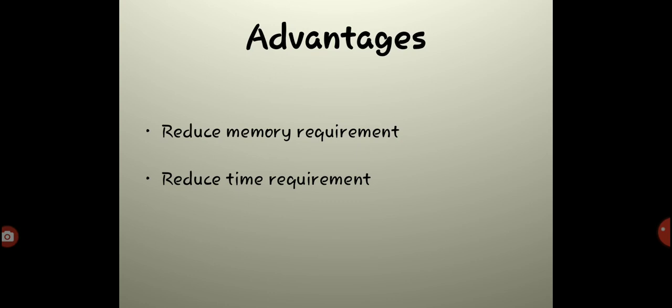The next one is it reduces the time requirement. Here we mean overlaying is generally done by users, not the OS. When the OS is doing that, it will suggest some extra hardware or software. For example, in paged memory management we use the PMT, page map table. In segment memory management we use a segment map, which is extra hardware. In that way, overlaying is not using any extra hardware, because the OS is not doing it, only users are doing it. So in that way it reduces the time, right?